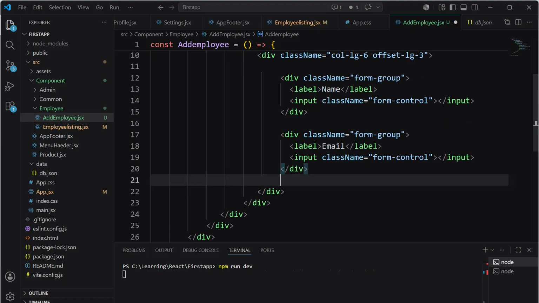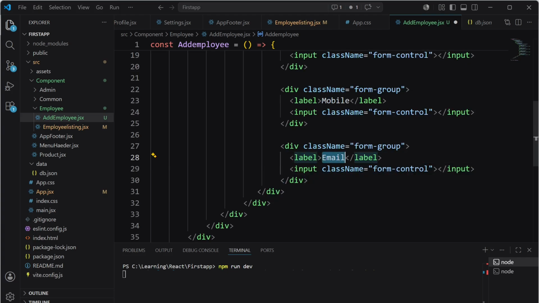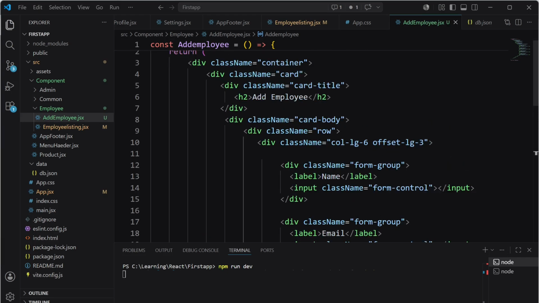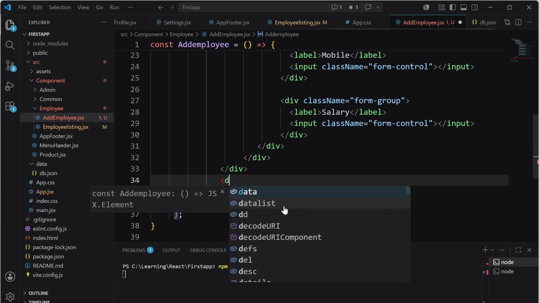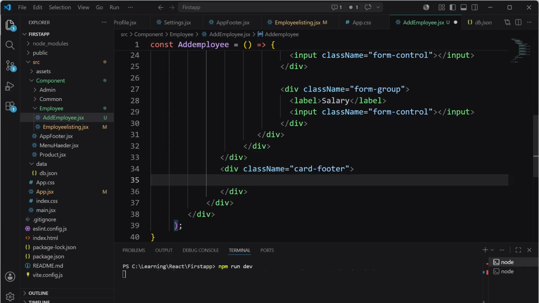Email, then mobile and salary. So finally, we have to give the button. So after this card body, we can have a footer, okay. In this action side, we have two buttons.